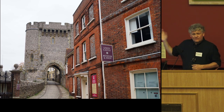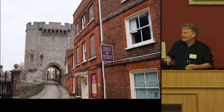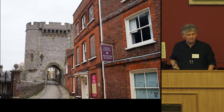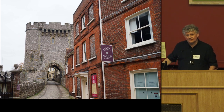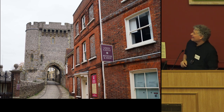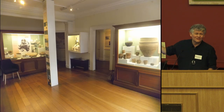So having gone through all that, the exhibition was, we thought, great. It was very popular. So I'm just going to compare that with a couple of other exhibitions that I've researched recently to see what they do with similar collections. So this is Barbican House in Lewes in Sussex, where I first started as a volunteer in 1974. I was 16. So it was nice to go back there and meet Emma, the curator, again. She wasn't a curator when I started there.